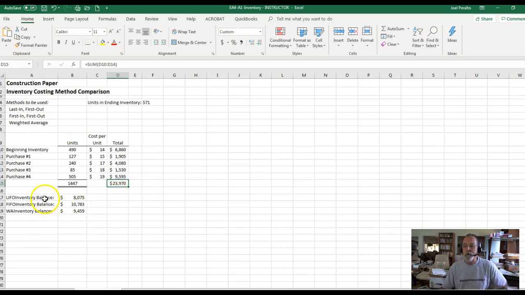Now, if we were to apply manual calculations to get our LIFO, FIFO, and weighted inventory, it would take more time than simply using these formulas.